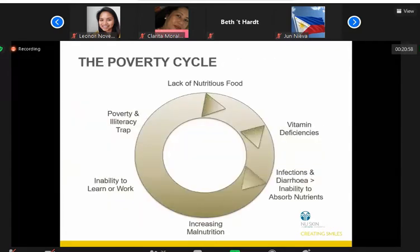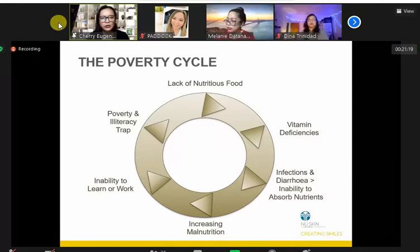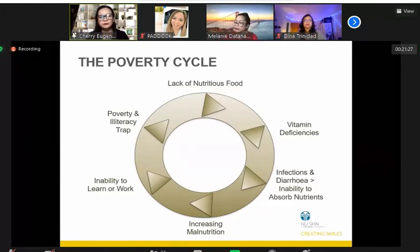So the poverty cycle goes like this. When a child lacks nutritious food, of course, there will be vitamin deficiencies. That's why they get infections and diarrhea. When you have those, there's an inability to absorb nutrients, so increasing malnutrition, so an inability to learn or to work. That's where the poverty and illiteracy trap happens, and then the cycle goes on.